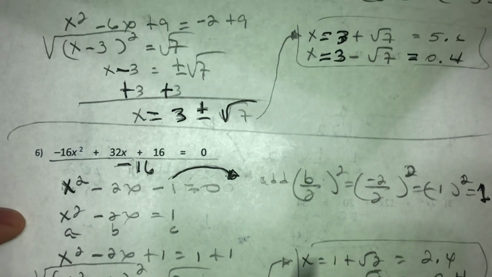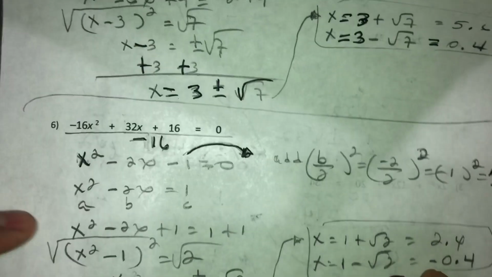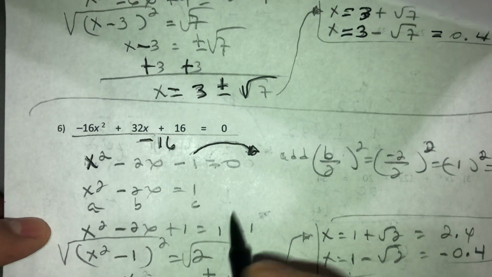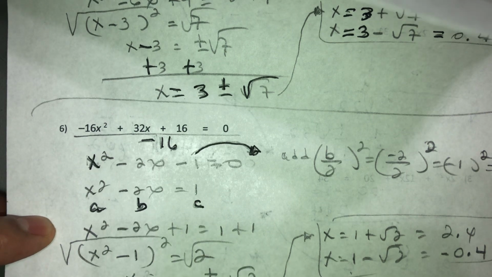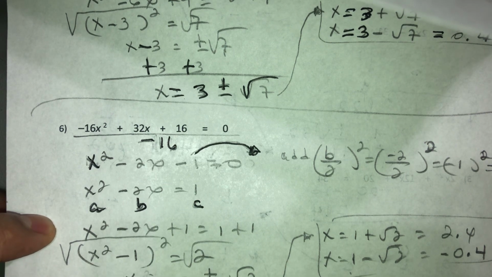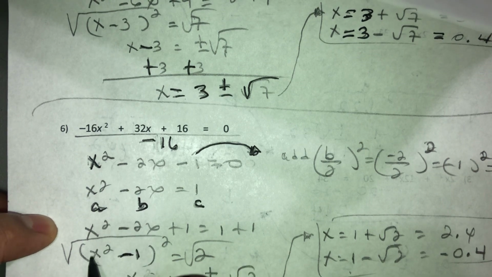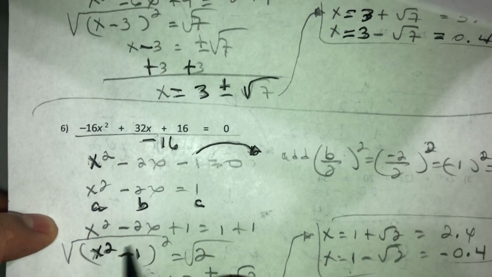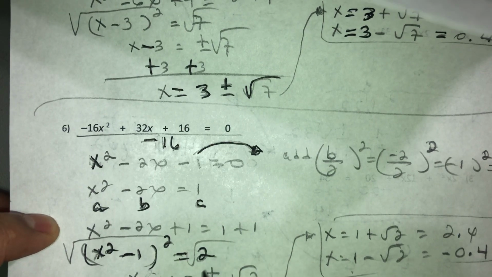So you add 1 on both sides. Positive 1 is right here if you didn't see it. You add that on both sides, you know the rule. 1 plus 1, this is C, that's B, that's A. If you do that, you're going to have a perfect square trinomial, which is x squared minus 2x plus 1. You divide that 2 by 2, that's 1. You keep the x, bring down the sign, square it, and add. 1 plus 1 is 2.